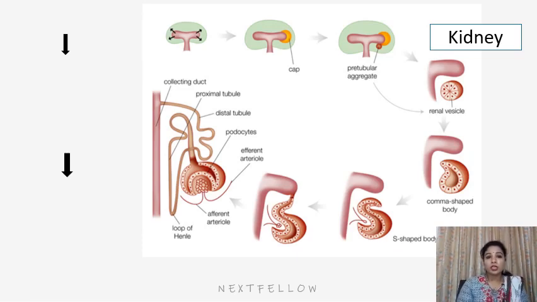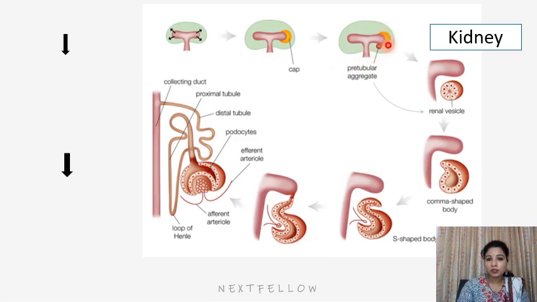Next we shall understand that the metanephros forms the permanent kidney having two portions. One is the excretory portion, the other is the collecting system or collecting portion. The excretory, in some books, is given as secretory also. The excretory system is constituted by nephrons. So this is the metanephros, we can see.